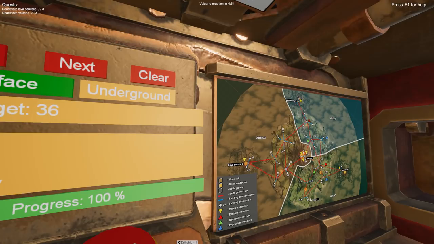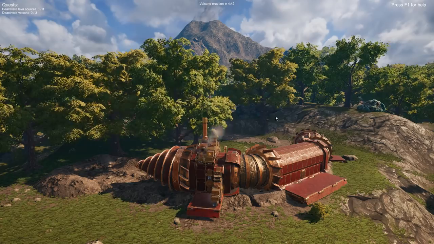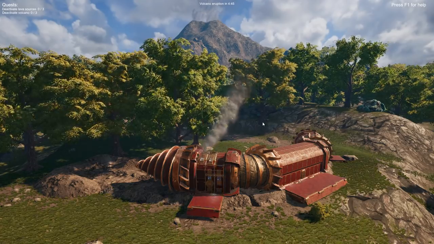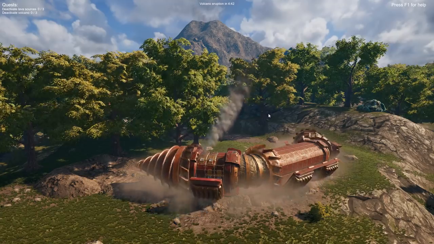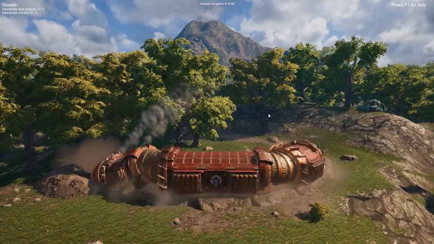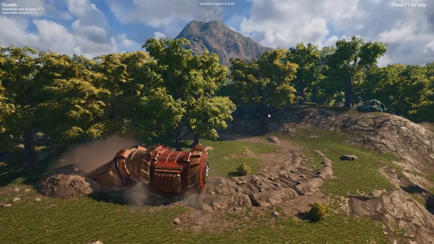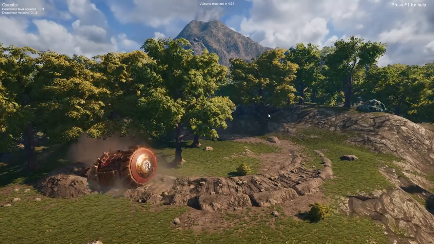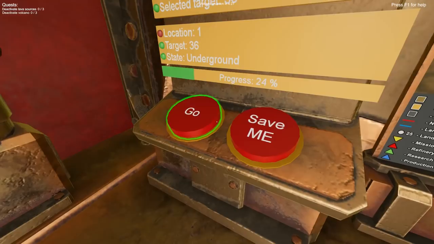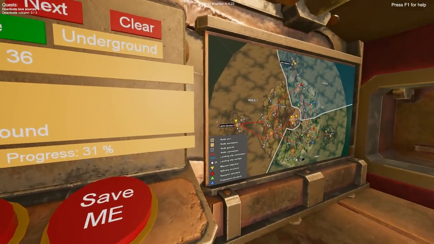Okay, let's go to target. Go. Target 36. Let's see what happens. I'm going underground. I mean, I would imagine that's what's gonna happen. Okay, so from the surface, you have to select the place that you want to go to. And I'm currently underground now. Okay, we're underground. Progress 27%. We're traveling to this area.